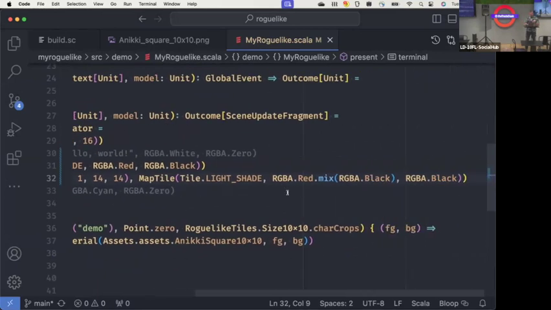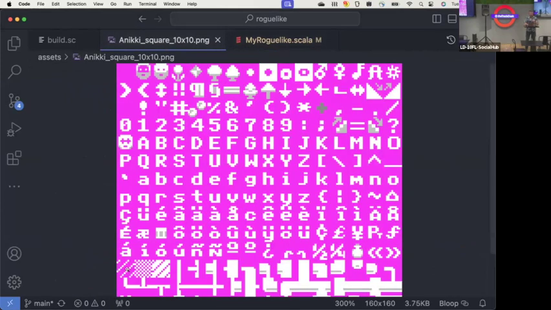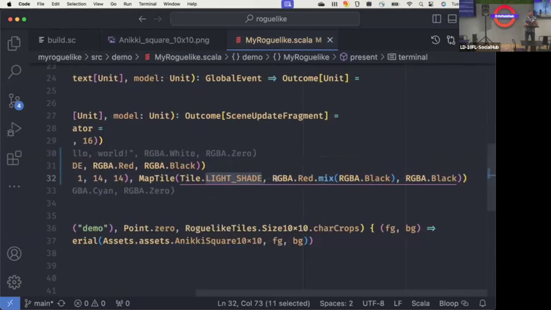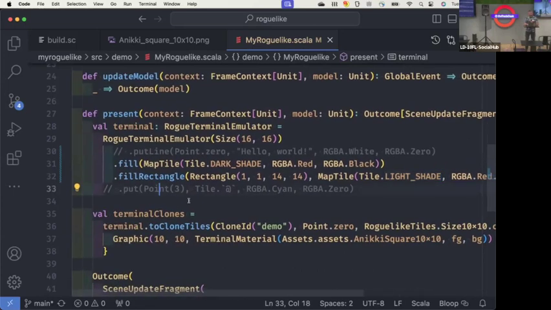And I'm going to make it a light shade, which is a different tile. It's this tile over here. And I'm going to make it red with, I can't see the other part, it's going to be black though. And Indigo comes with a load of helpers for mixing colors and stuff like that. We've been using this a long time, me and Dave at the back there, who's my co-conspirator in all of this. Whenever we use this, we find these lumpy bits of the API and we try and smooth them out with nice syntax if we can.